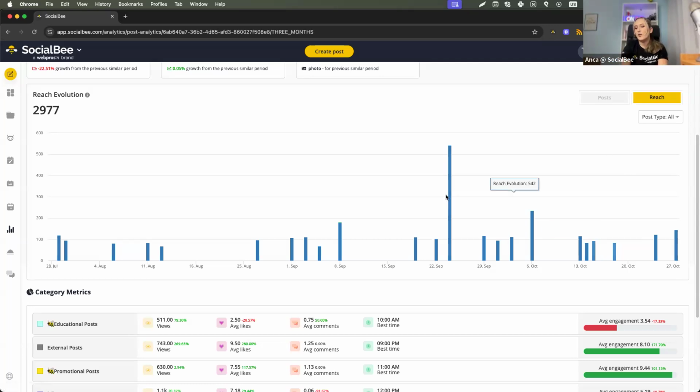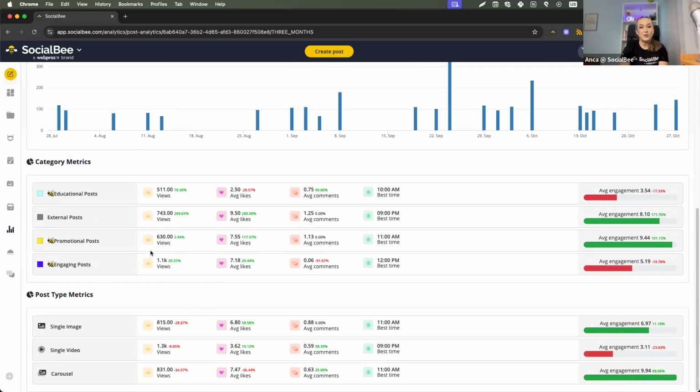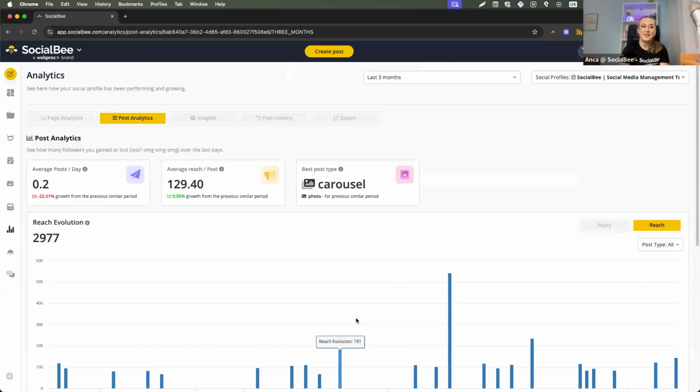You'll also have it all broken down into category metrics. These will be organized by category metrics or types of posts, as you can see here, with averages, average engagement rates, and the best time to post according to when your audience is interacting with that type of content. So that's very dynamic. You'll also see that each one of your metrics is compared to the previous similar period.